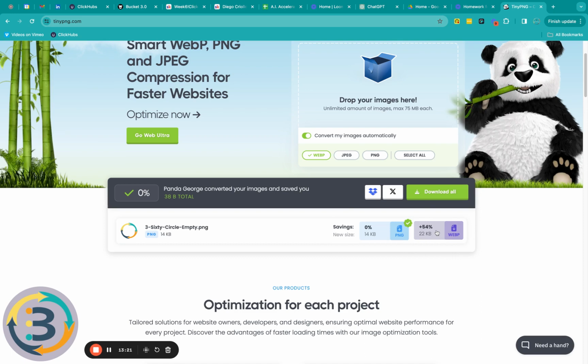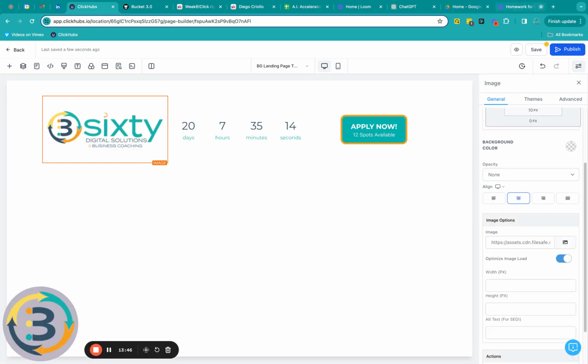So you can see this one, it reduced it by 54%. Some of them reduced them by like 85%. So now this is as small as 22 KB. So if you've got something that's a megabit or 2, that's just craziness. You want to try to keep everything under, I say 100, just to try to optimize the speed that everything loads. Okay, so that's tinypng.com, just a little introduction to that. Okay, so everything I've done, I've tinyfied.